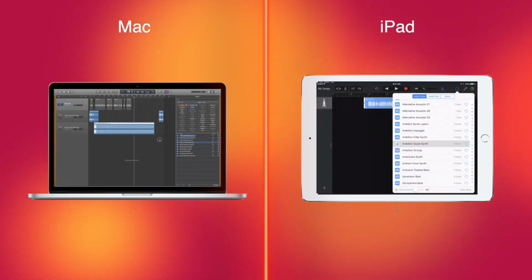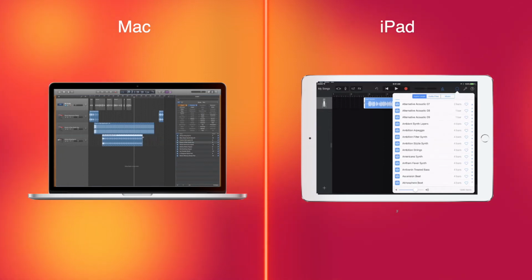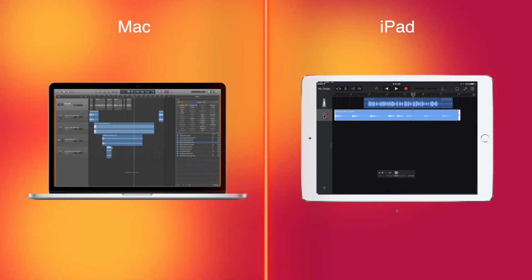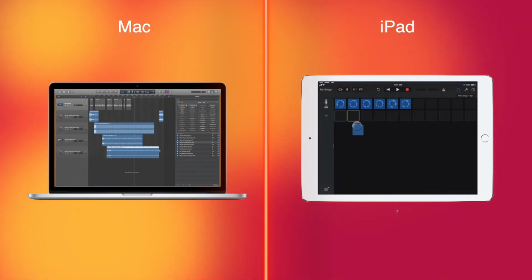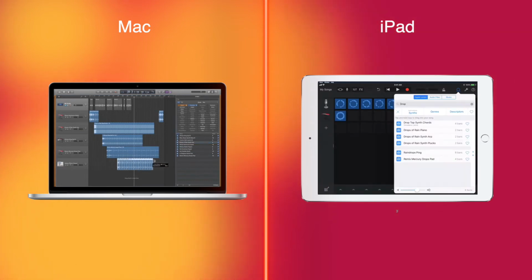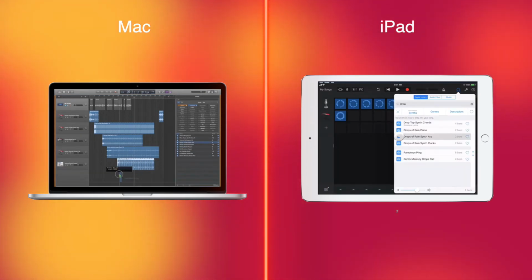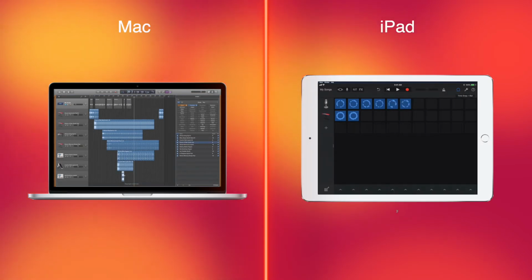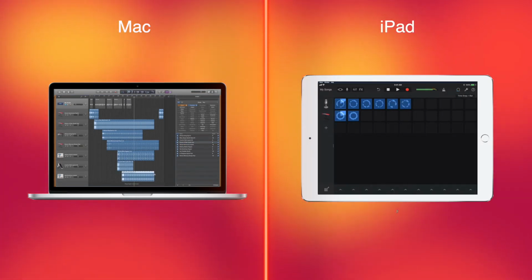You can even mark loops as your favorites so you can easily find them later. Then when you're ready, just add a loop to the project. Drag it in from that loop browser to an empty part of the tracks in your project. And then that loop can even become a new region in a new track as well. Then you can trim or move it as you need to, and then extend it to whatever level you want. Even loop that loop.